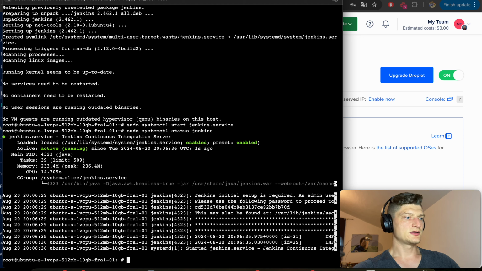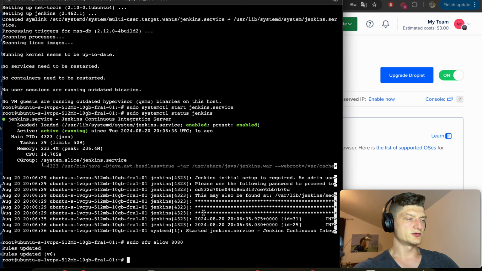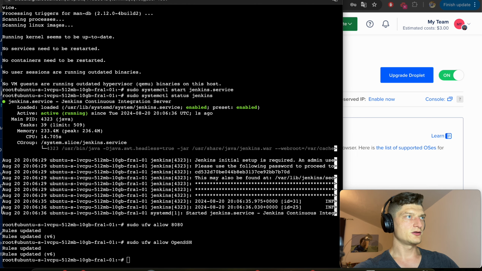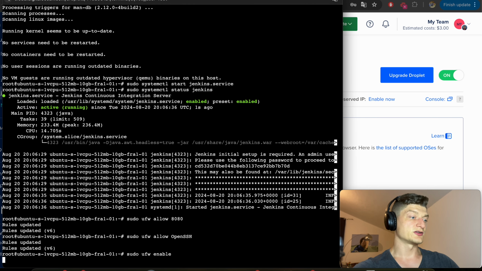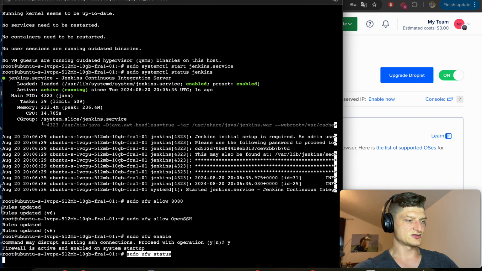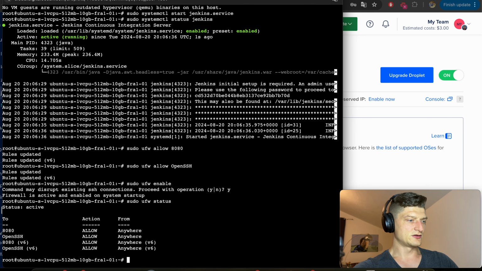Next one is basically to enable port 8080. We need to allow the firewall. We need to enable the firewall. We need to check the status of the firewall. Yes, let's check status. Alright, it's running.